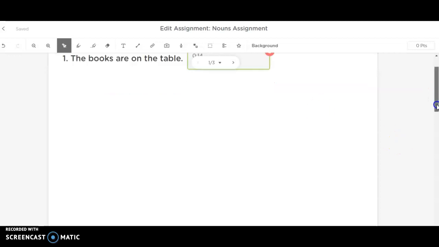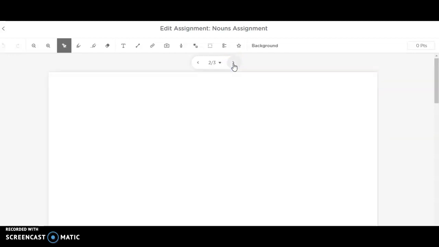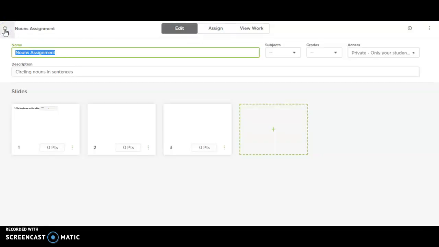Once I'm finished with this sentence, or I want to put more, I would go on to another slide. On this slide, if you choose to use multiple choice, you go ahead and use your multiple choice. If you choose to use fill in the blanks, as I said before, you go ahead and do it. Also, if you have images that you want to add, you could go ahead and add your images. Once you're finished with this, you just click that, and your assignment would be here.